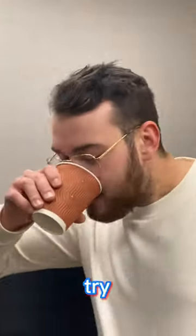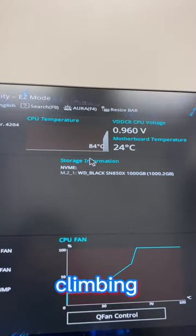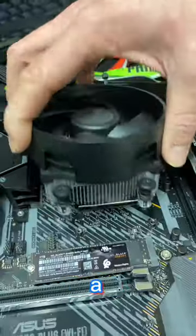Before I show you any of the temps let's go ahead and try it out for ourselves. Now I'm going to go check the temperatures and I can see it's already climbing and soaring through the roof. So unfortunately today it couldn't keep our CPU cool, but it's okay — they still make a great drink.